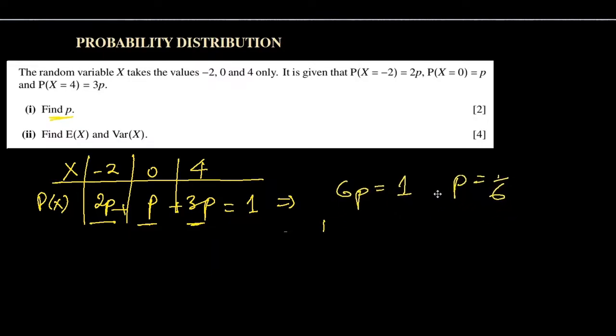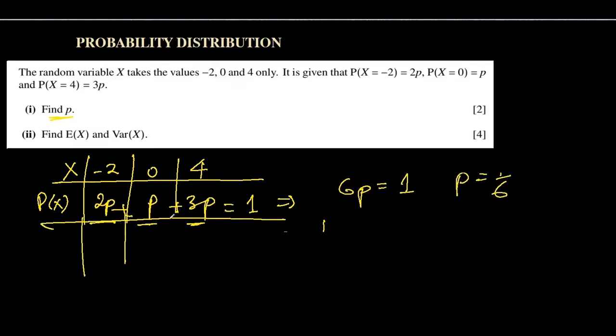So, for finding that, we should add a row, rather two rows under this. So, let's focus on Ex first, which is expected value. So, we'll write xpx here. Okay. So, where we multiply the x with its probability. Now, x is minus 2 in this case, and 2p, 2 times 1/6, that is 2p, right? Which is 1/3. So, basically, it's not 2p anymore. We can consider this as 1/3.